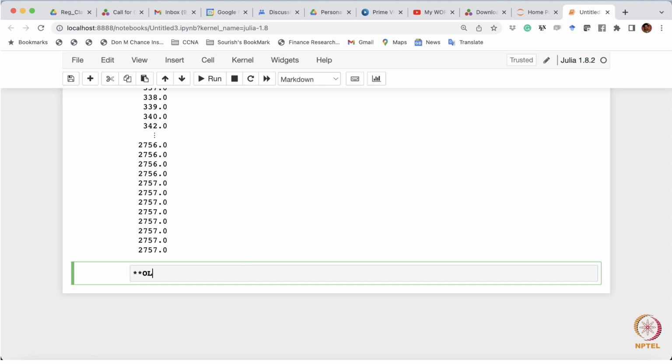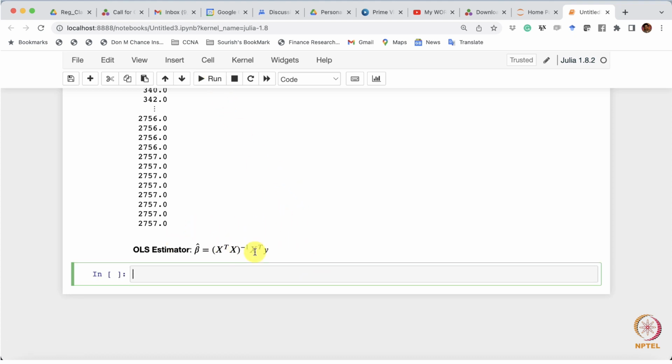The OLS estimator is beta hat equals x transpose x inverse x transpose y. Okay, so this is the OLS estimator.